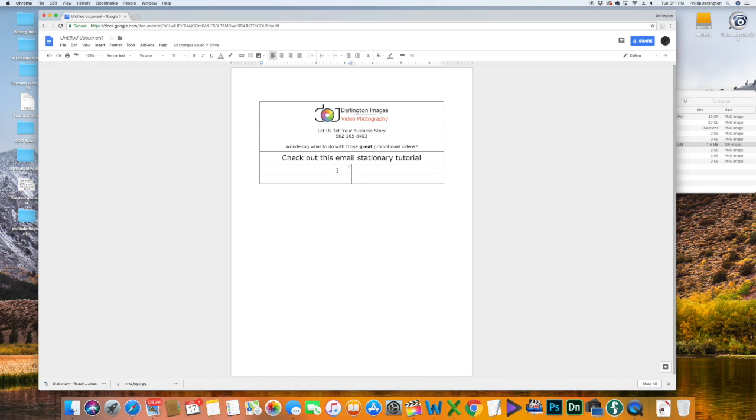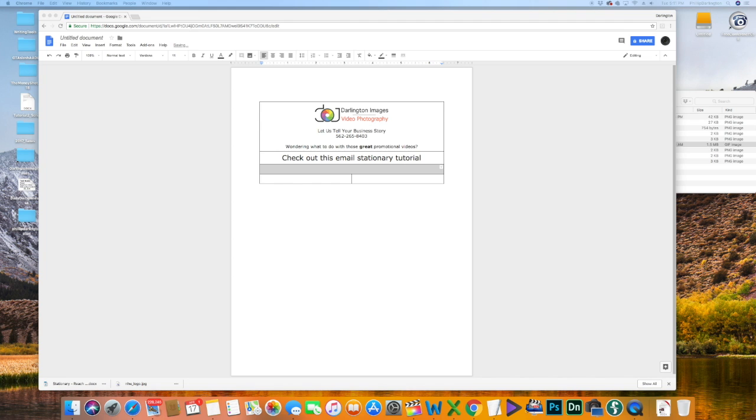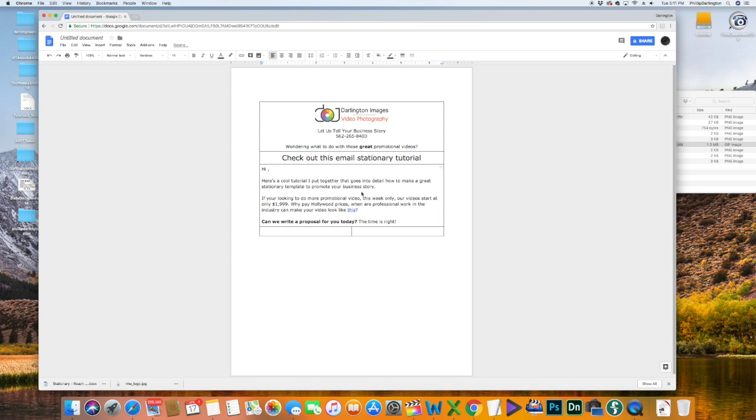I still want a split column for a footer further down in this email. We're going to merge the cells, and in here we've got a message that I want to provide. Okay, this is not centered. This is justified left. I've bolded this. I've created a hyperlink here to show you my latest video that I'm super proud of because I was working with the mayor of Long Beach. So if you click on that, it'll take you right to it.